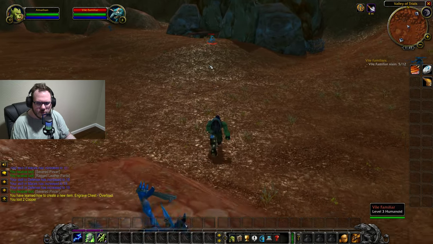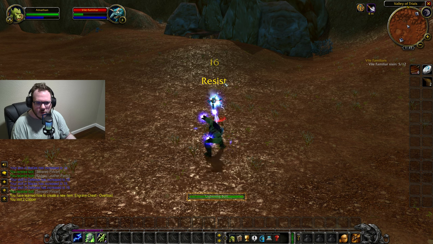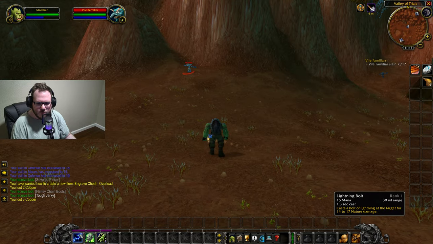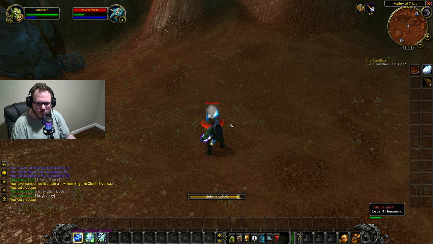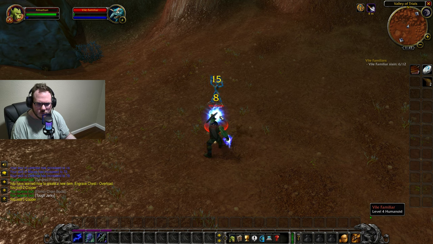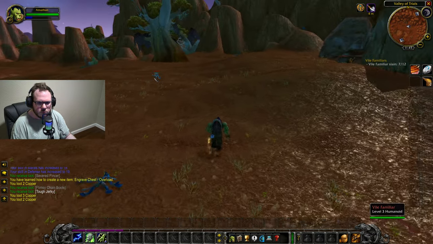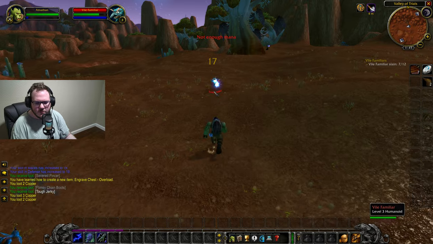So let's go keep killing some of these vile familiars over here. Familiars. I don't know how you say it. Oh, that's cool. It's like a machine gun. Lightning bolt machine gun here. That's legit. Shoots out really quick. I like that. This is really cool. Shamans are fun. Play more shaman.